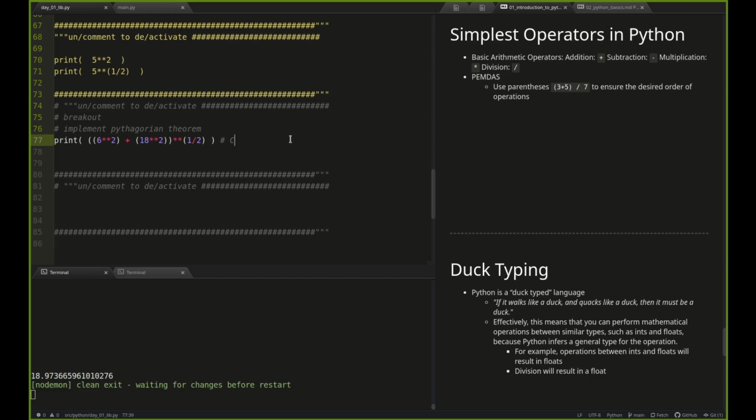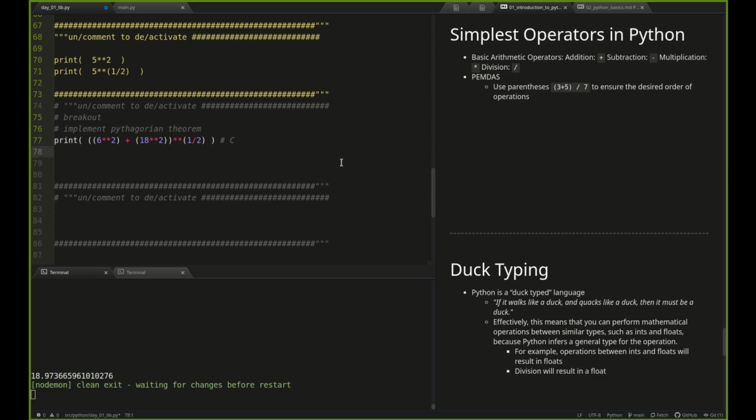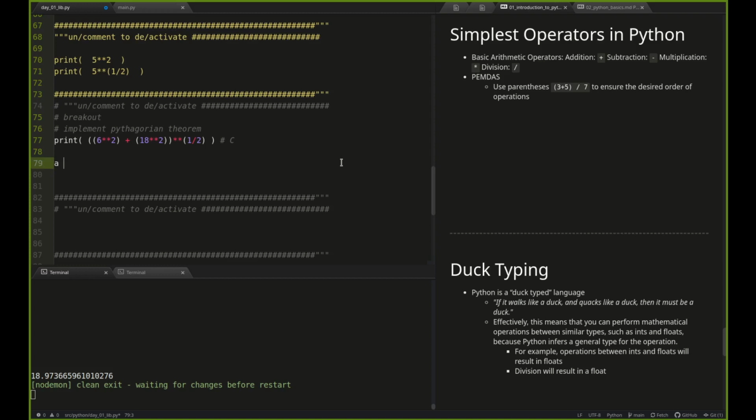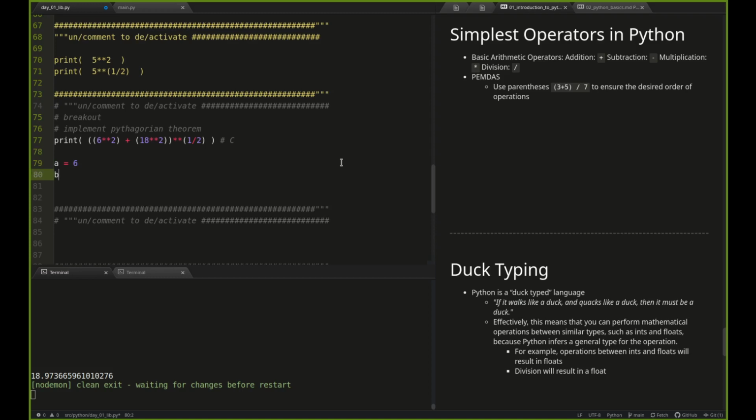Cool. I saw some people break it out into variables, so we could do A equals 6, and we'll just mesh right into talking about variables. B equals 18, and then we could say C equals this, and we could replace this with that and that with that.